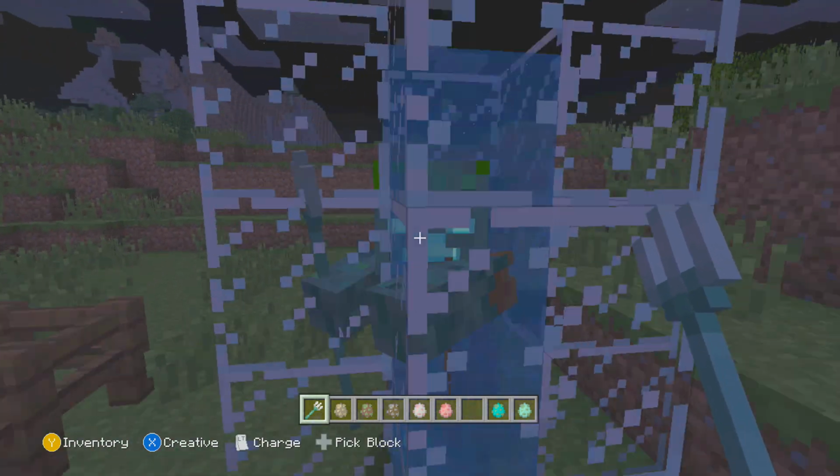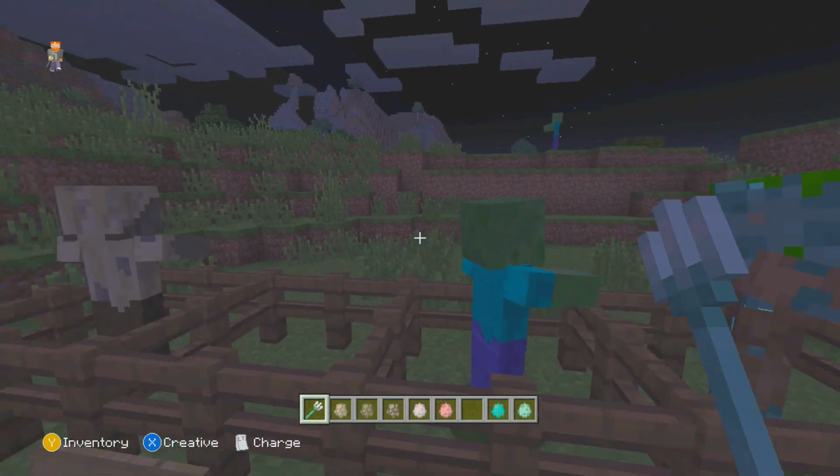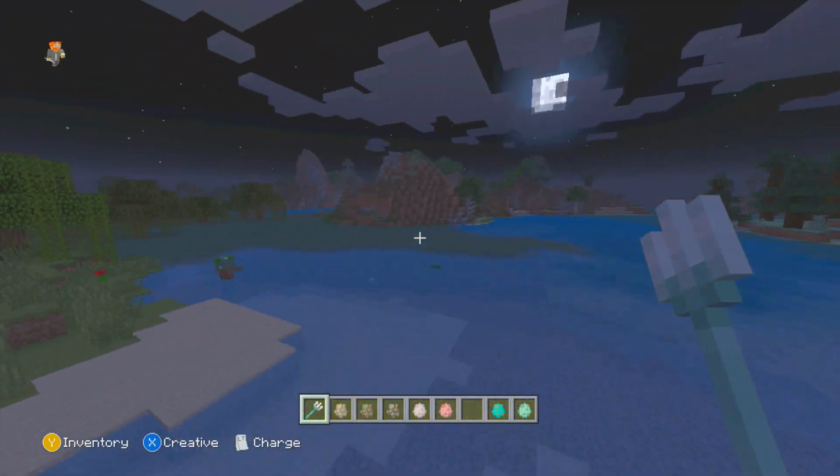So the drowned, as I mentioned, he drops the trident, drops the Nautilus shell. He even spawns in from the zombies and zombie husks. And he does not come from a zombie villager. So that's pretty much it on the drowned, as I mentioned.